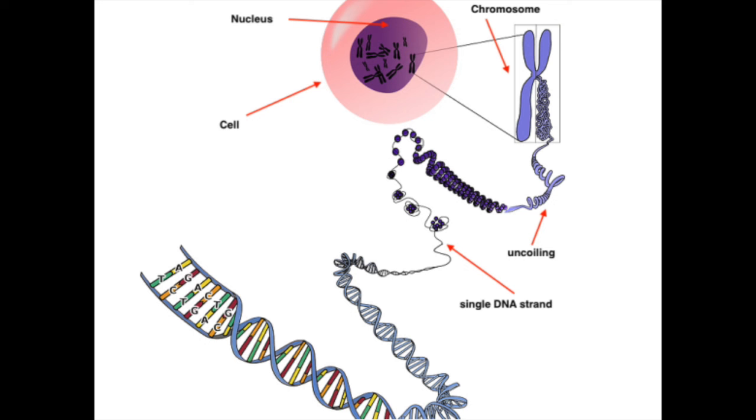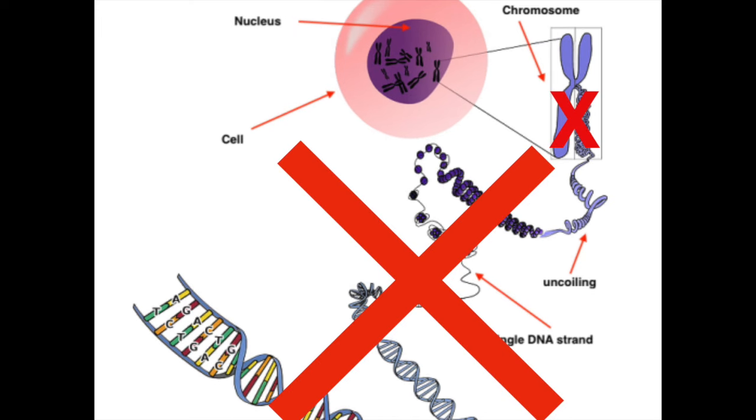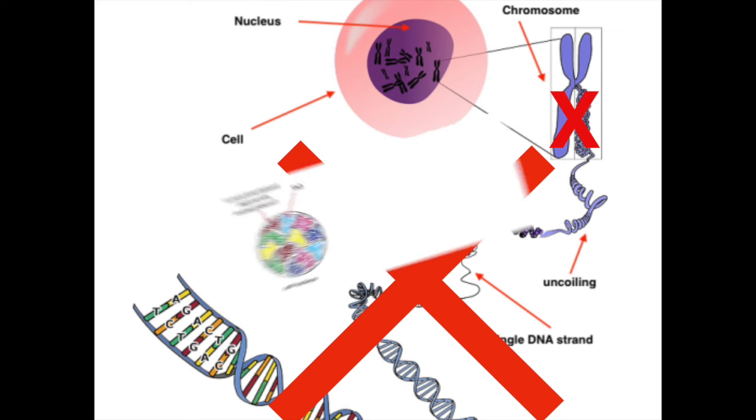This is your typical diagram for explaining how DNA is packed within a chromosome. Of course, you've got your nucleus and cell up there at the top. It shows a chromosome with, if you look down at that right arm, it's untangling, and when it gets done uncoiling, what you have is a single strand of DNA. What I'm telling you right here and right now is that that is completely and utterly wrong. And I'm going to show you in this movie why that is so.